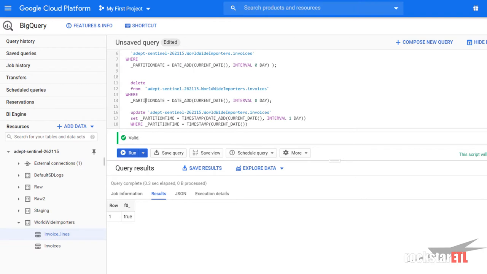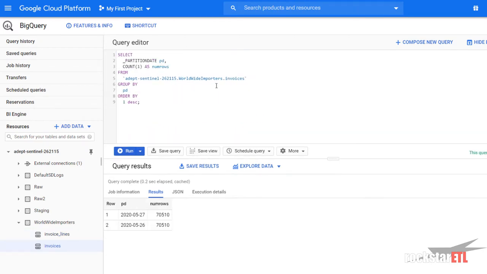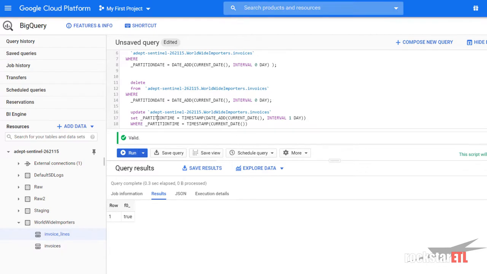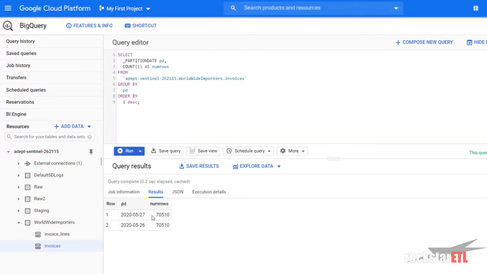Right, so what we could do here is we could move all of our data from one partition to another. So we could, for example, move everything from today's partition into yesterday's once we finished processing it, thereby leaving our current partition free to receive new data. This is a good pattern if you want to process data multiple times in a day.